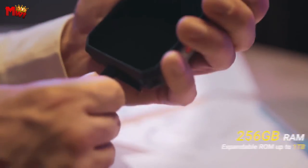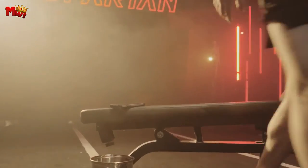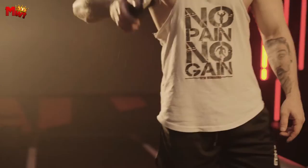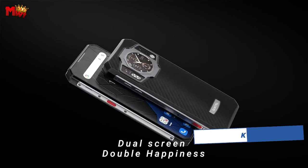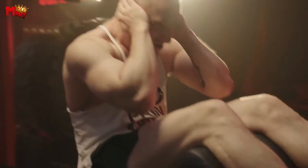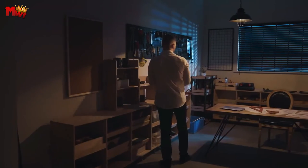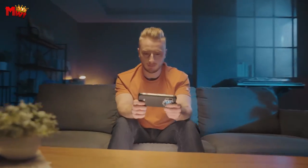The WP21 Ultra sports a 6.78-inch FHD+ scratch-resistant display with a 120Hz refresh rate. Whether you're watching videos or playing games, the silky smooth image quality will immerse you in a whole new experience. With 430 nits brightness, you can use it seamlessly even under bright sunlight. The camera setup includes a 64MP main camera, a 20MP night vision camera, and two IR LEDs for clear photos in complete darkness. Even the 20MP front-facing camera ensures stunning selfies.